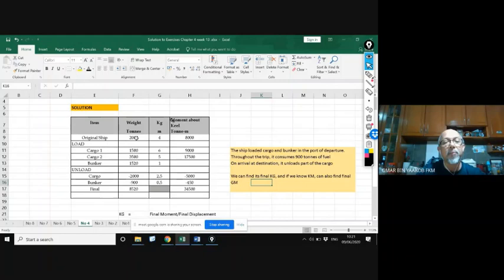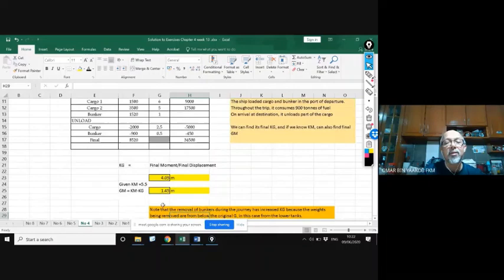So same thing, make the same table. This is positive because it's added at the beginning of the trip. And then on its arrival at the port of destination, it unloads 2,000 tons. And during the trip, the bunker consumed is 900 tons, minus. So you get the minus of the moment. Again, the same thing, get the kg finally. And since km is given as 5.5, gm is km minus kg, 1.45.